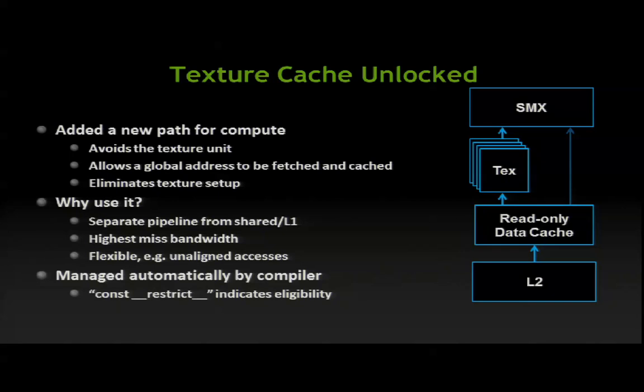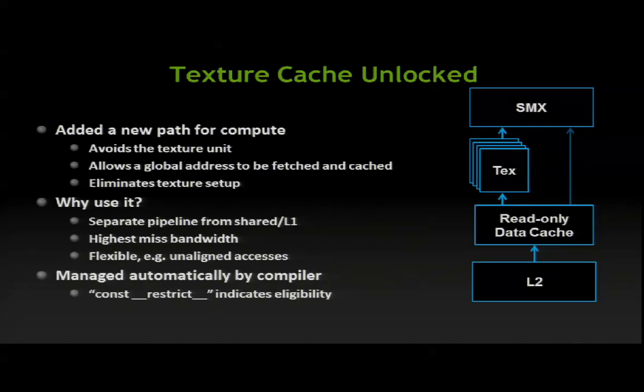So textures are fed through a read-only cache. They're a pure read-only mechanism. And so if you're telling the compiler that you have a variable, an array, that is guaranteed to be only read, and if you guarantee to the compiler that there is no other pointer that could possibly modify the data that you're trying to read, then it's safe enough for the compiler to say, I might not need to go through the usual data path, which goes from L2 through L1 into the streaming multiprocessor, but to actually get it through the texture pipe.